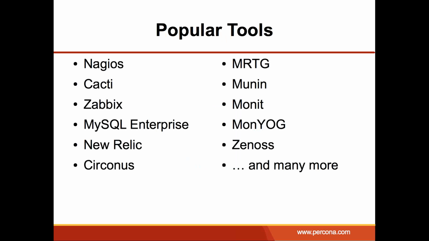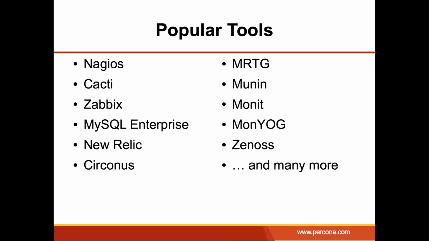In the world of MySQL users, even in such a constrained sector of the market, there are already a lot of tools that I find are pretty popular. On the left-hand side, I begin with Nagios and Cacti. Those are a couple of the ones that we have found to be most popular for our users here at Percona. It's an admittedly biased sample. Nagios does fault detection. Cacti does metrics and graphing. Underneath that, we have Zabbix, which is similar to a combination of Nagios and Cacti together. It does both of the functions in one tool, and we have some customers who are using that.